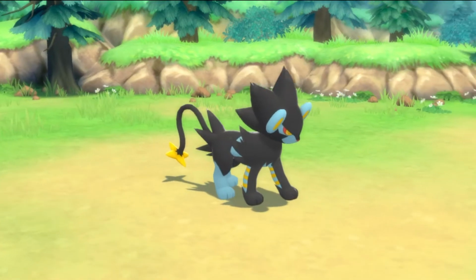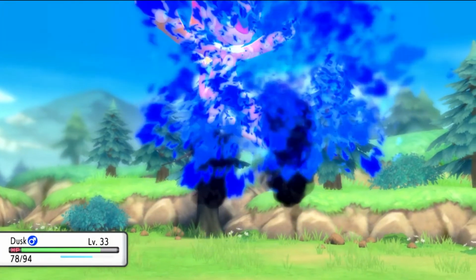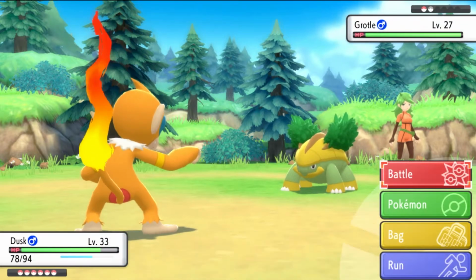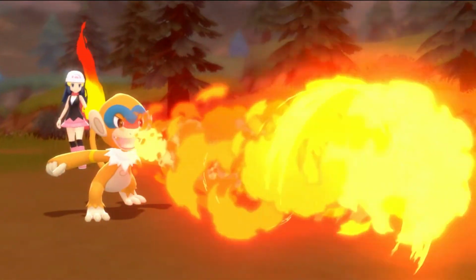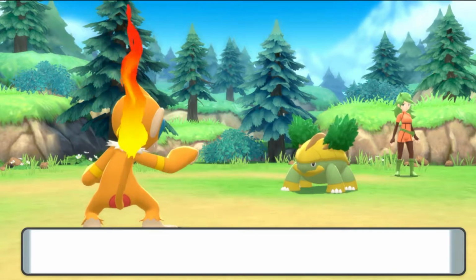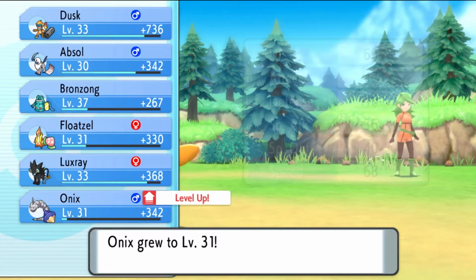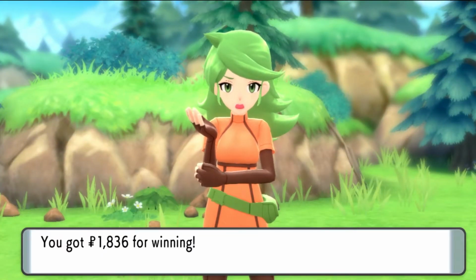But Grotle, the evolution of Turtwig, the starter that we obviously did not pick. So we'll send out Monferno. And there he is, Grotle. Probably one of my favorite Pokemon is Turtwig and all of his evolutions. I think they just look cool, especially Torterra. Torterra just looks absolutely insane. Grotle does too. I think all of the starters in this game have really good evolutions and stuff like that. So I think it's pretty cool.